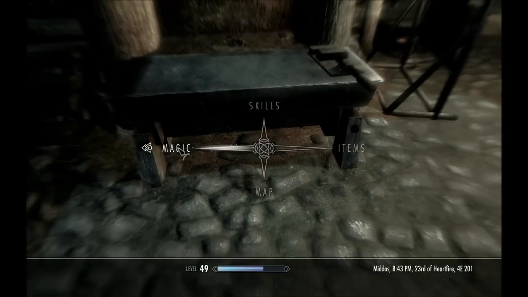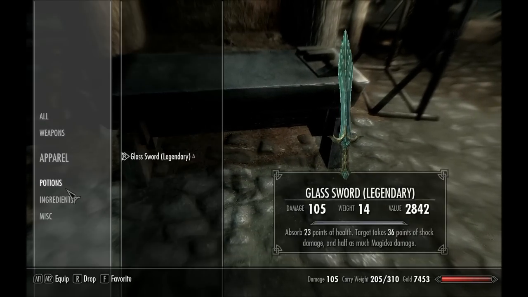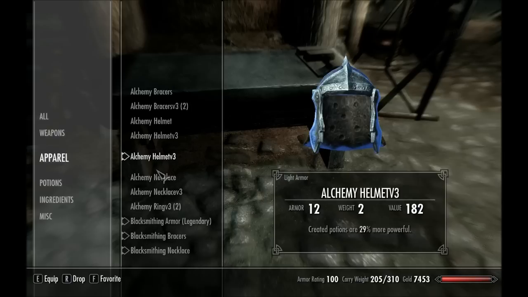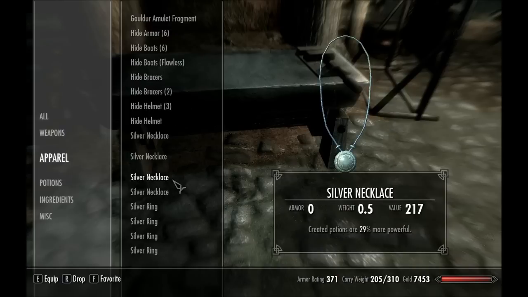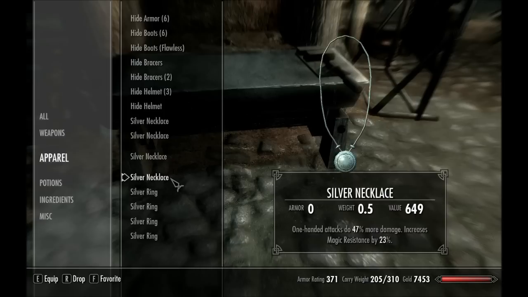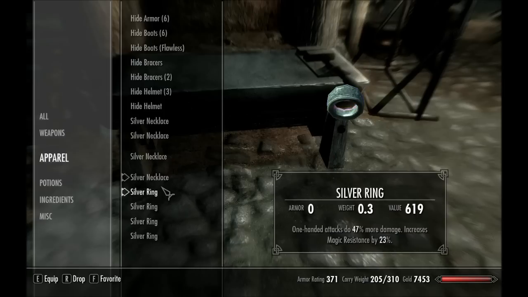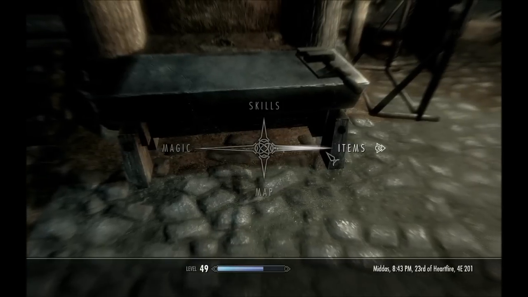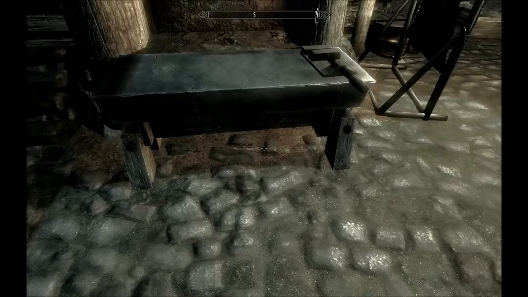And so once we equip these new items that we've created to get the additional one-handed damage, as well as the necklaces that I've made, I put one-handed damage and magic resist on both the ring and the necklace. We're going to see that we now deal 302 damage with our glass sword. Remember, this isn't even the best sword that you can craft. That's still a lot of damage.